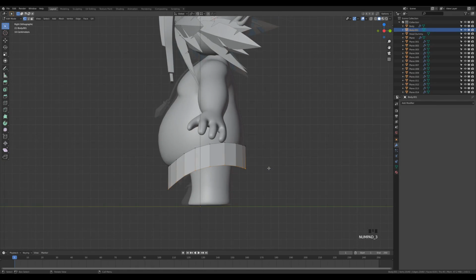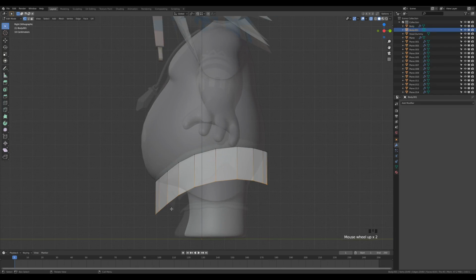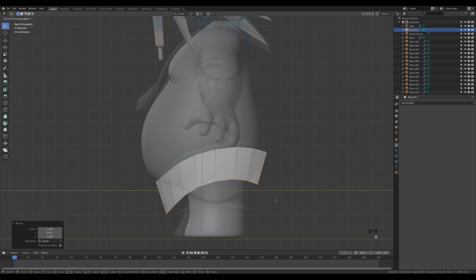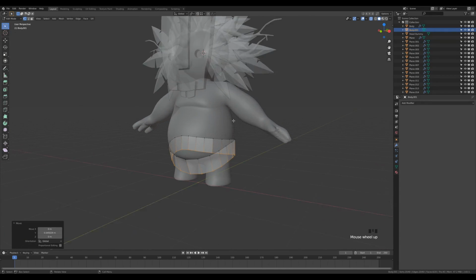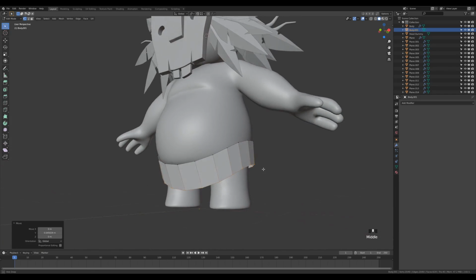And we can now rotate to the side and check whether we like this shape or not. And we can see there's a little bit of slope in the reference. So what we can do is to press S, then Y, and scale this on the Y axis a little bit and move it a tiny bit to the back. So press G, then Y, and move this back. Let me check this out. Looks fine so far. So we can now toggle the X-ray again.